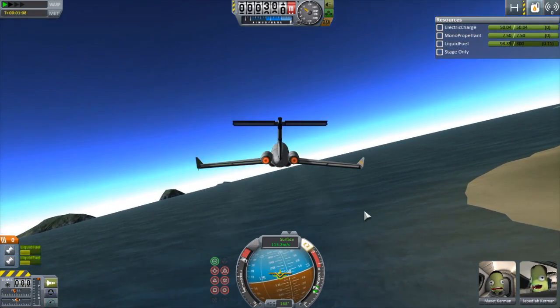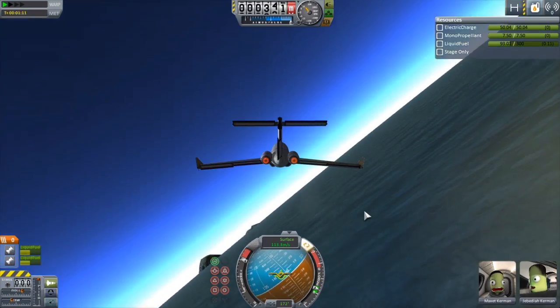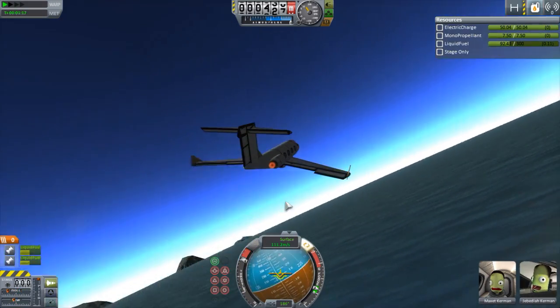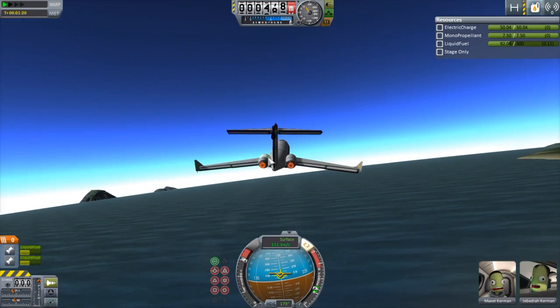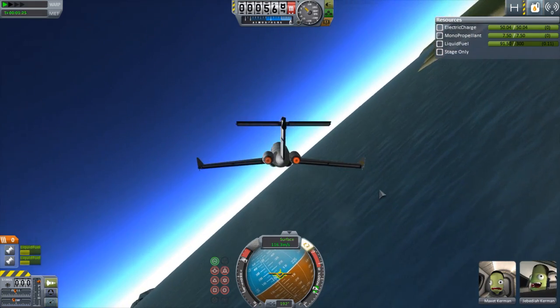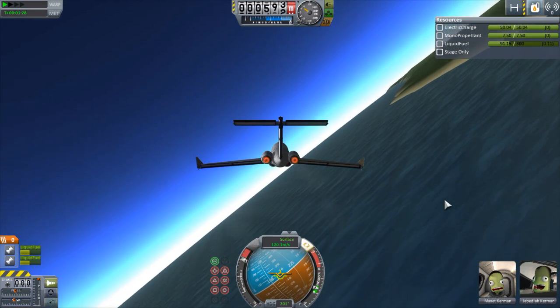Why is it doing stuff? I'm off my yaw pedals. Why is that doing that? Okay, there's something wrong with the yaw. Wonderful. We're just gonna disable that for now. Should fix our issue. It's the equivalent of using yaw dampeners on a real airplane.